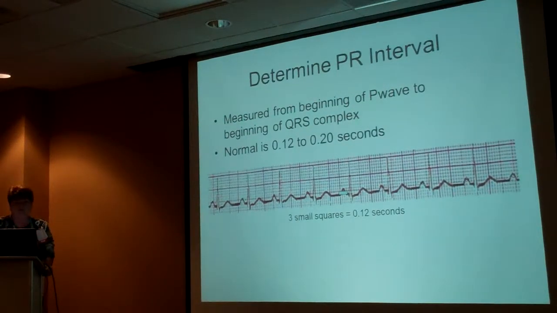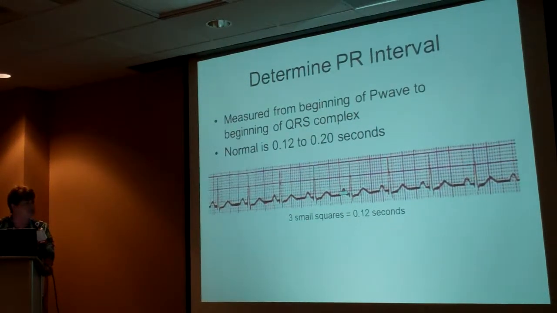The next thing we want to do is determine the PR interval. The PR interval represents all of atrial activity, atrial depolarization, and truly all of the time that that impulse is waiting there at the AV node. It's everything above the ventricles. What time is normal for that? So when we measure it, we start at the beginning of the P wave to the beginning of the QRS. This is the time for atrial depolarization and the time that the AV node holds that impulse.